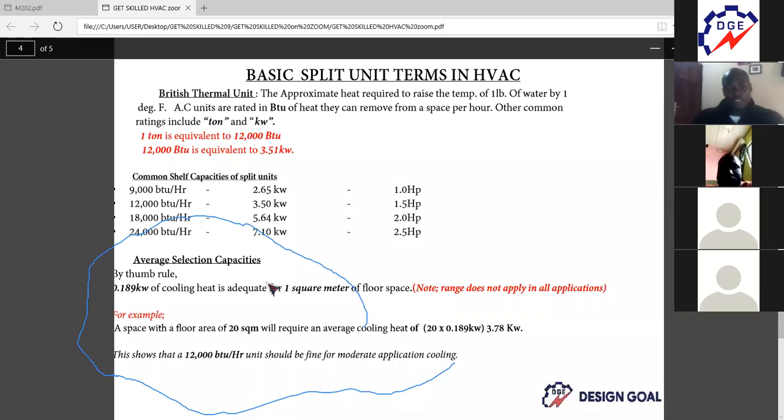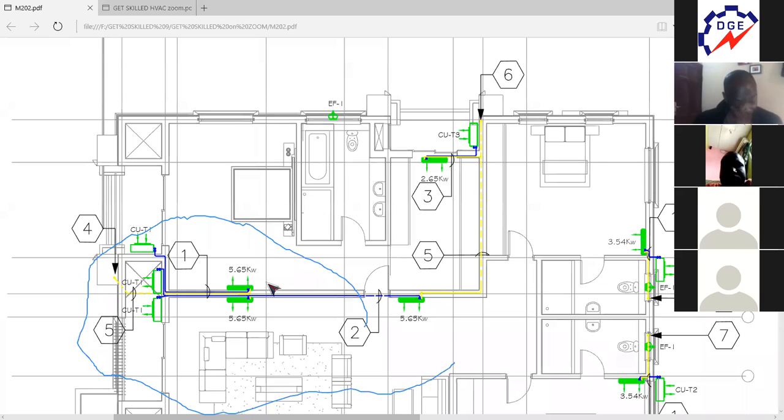But how did we come about this size of cooling? It's for the purpose of the training. How do we arrive at the size of cooling? It's taking into consideration the volumetrics, the size, the floor area, then the air volume of the space. That's what we applied to actually get this. For instance, taking the floor area into consideration, when the floor area of this space was measured, let me see if I can pick that out.